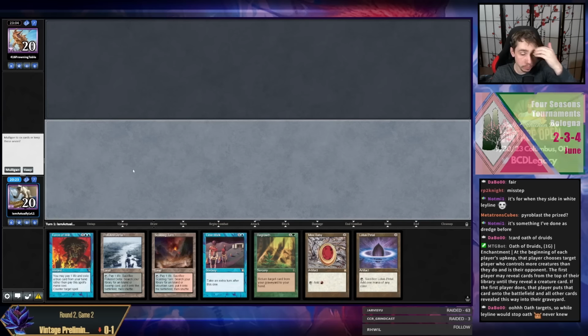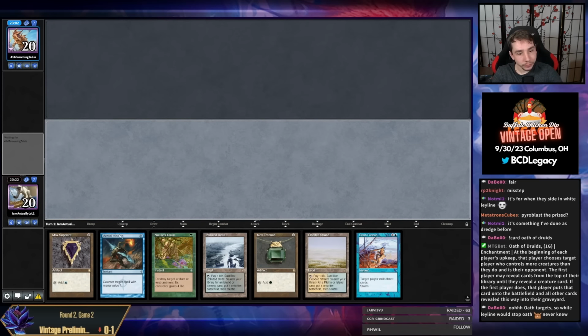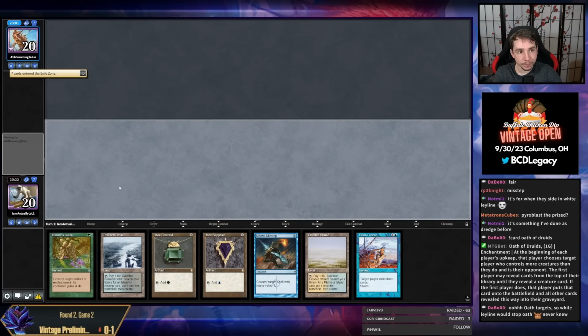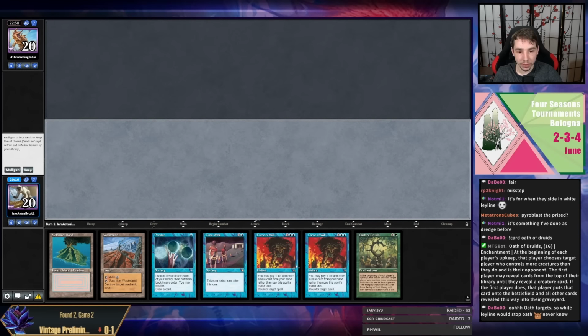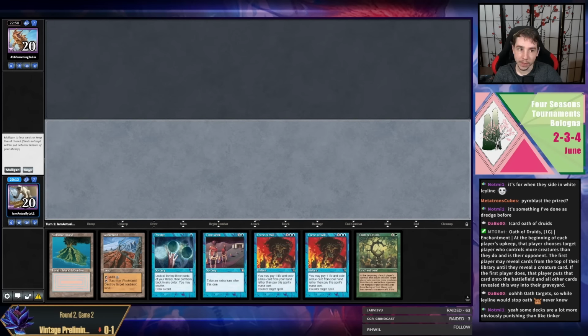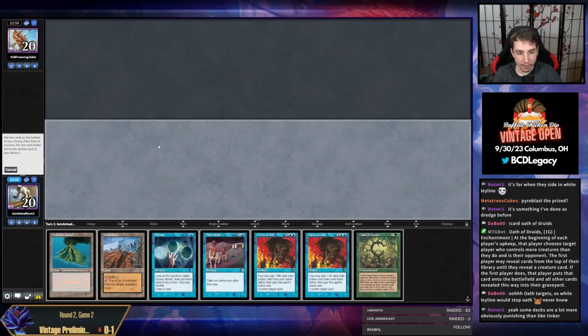This hand's not keepable. Yeah, it's been, I don't know. I mean, this happens a lot when I play these control decks. Like, they have the power level you need to play in Vintage, but they're very hard to play. Very, very hard to play. Whereas Tinker, like, yeah, exactly. Tinker bails you out a lot.